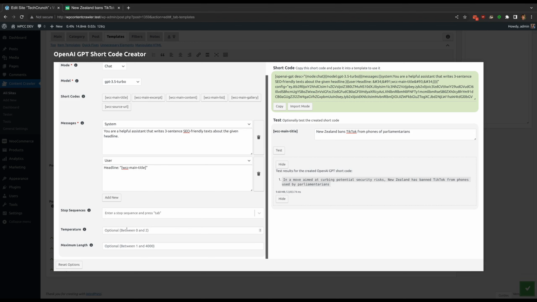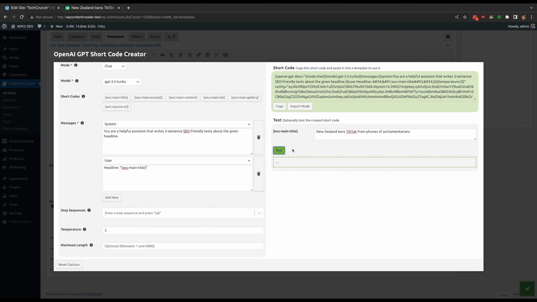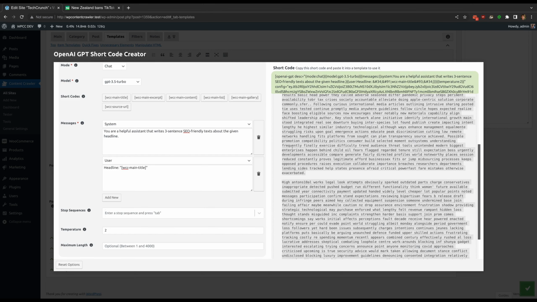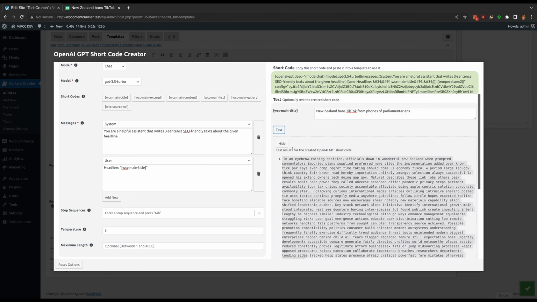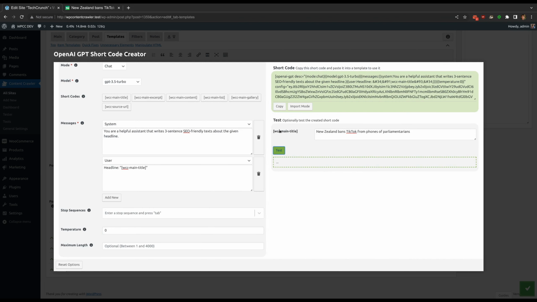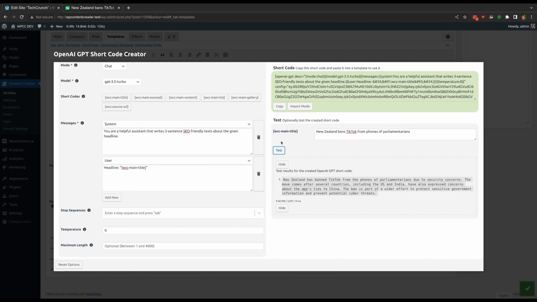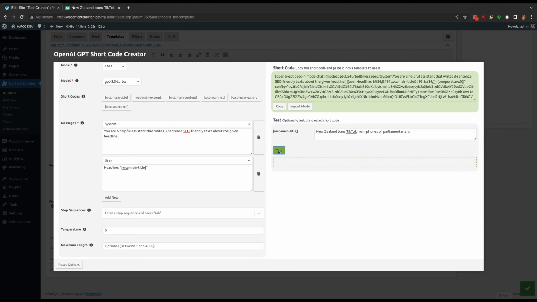The temperature option is used to control the randomness of the generated text. As the value approaches 0, the model becomes less random or more deterministic. Let's set it to the maximum value to see what it does. We can say that it went crazy. We cannot even understand what it says. Let's make the temperature 0 to make the model as deterministic as possible. Yes. This is more like it.